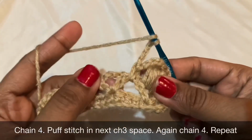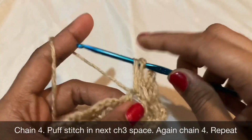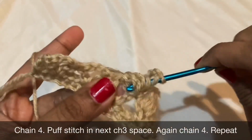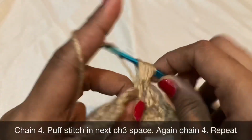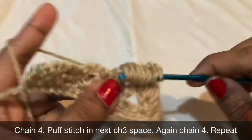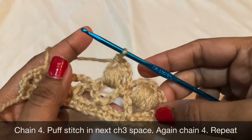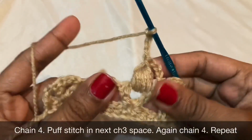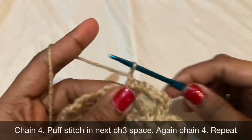Make a puff stitch in the next chain 3 space, here 6 times. 1, 2, 3, 4, 5 and 6, and then make a puff stitch like this, and then chain 4. So 1, 2, 3, 4, single crochet in the next space. So like that you have to repeat for the next 2 V stitches.